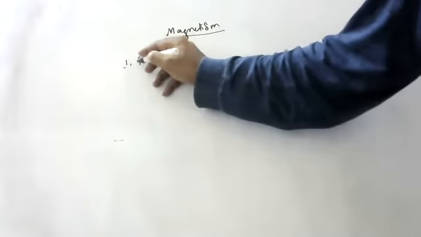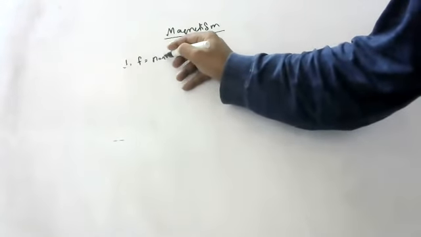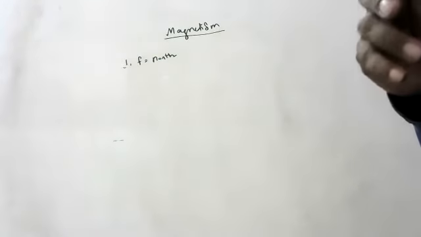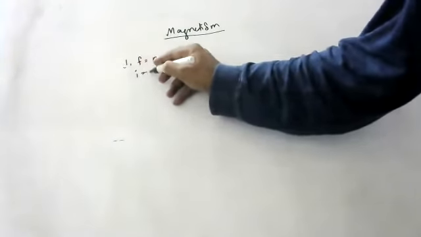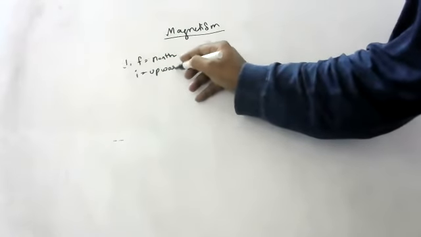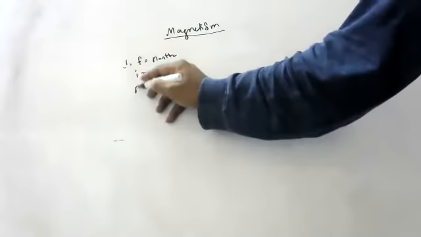The magnetic force on a proton acts towards north in a horizontal plane. Children, magnetic force is acting towards north. If the proton is moving vertically upward, it means current is upward. Proton means positive charge, and positive charge direction only is taken as current. What is the direction of the magnetic field?